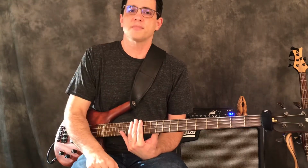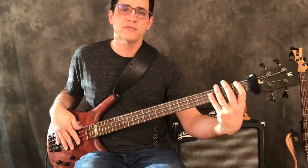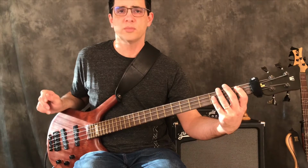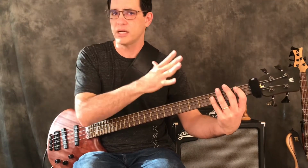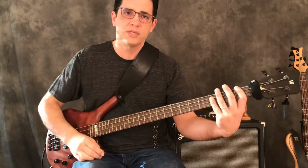It's pretty amazing. Now, as I've said with all these, when you play up and back, you have the option of just doing that up and back a couple times, and then maybe if you're working with a metronome at this point, you've already memorized it and you got it down, and you decide to put a metronome to it, then maybe speed up 10 beats and go up and down, up and down.